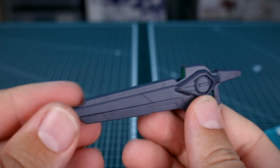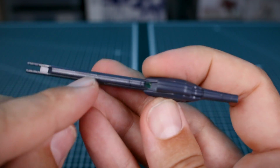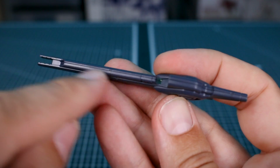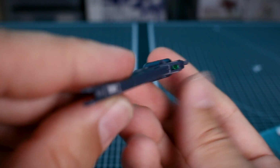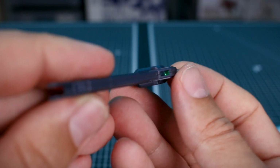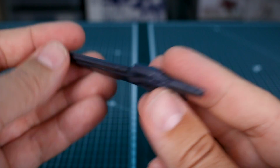We do have the new beam rifle, which is just 2 parts sandwiched together there, and the seam line is just made up as a detail panel line, so you don't really need to worry about that, which is nice. You do have a couple of stickers, one on the top, a larger one, and then a smaller one there at the bottom as well. Those metallic green stickers for the cameras on that. So it's just going to fit right down and into the hand.